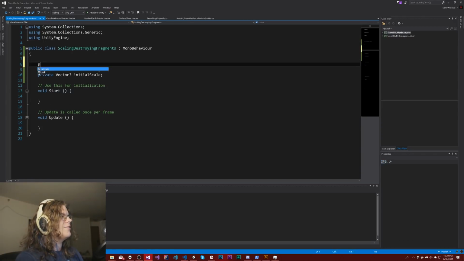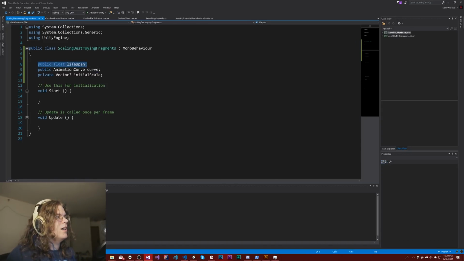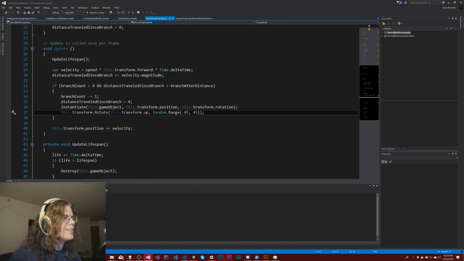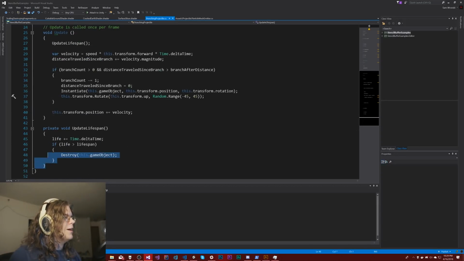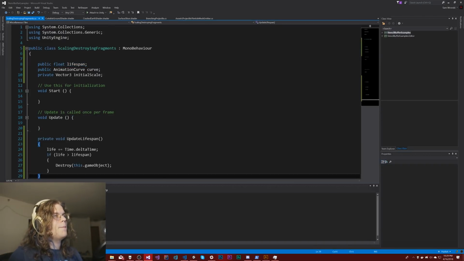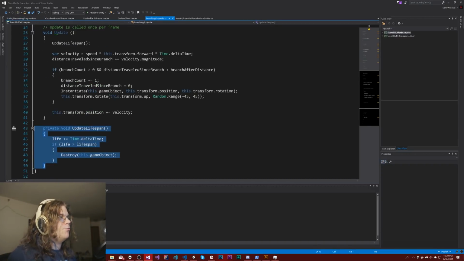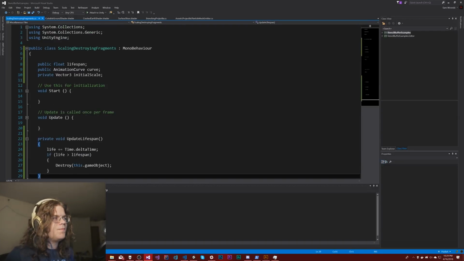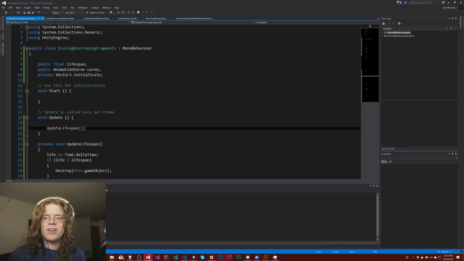And we need a life as well. Public float lifespan. Ideally, we've done lifespan twice now, and I'd like to break that out so that they're not both just implementing the same thing. That seems like a waste. So I'm just gonna grab that, and we'll use it for now. But I think in the future I'll have pulled that out, because it doesn't make sense to maintain it like this. We're not getting any benefit from having two separate implementations of it. It just makes our life harder.